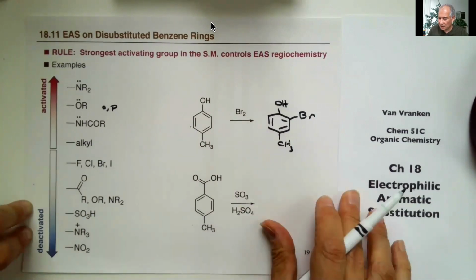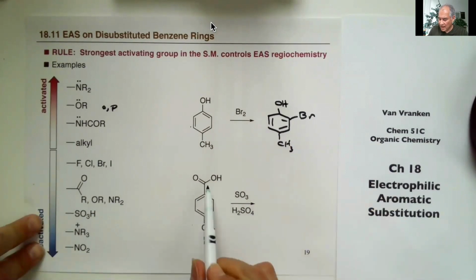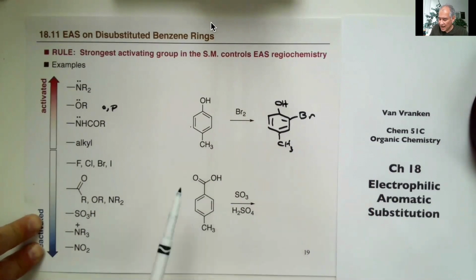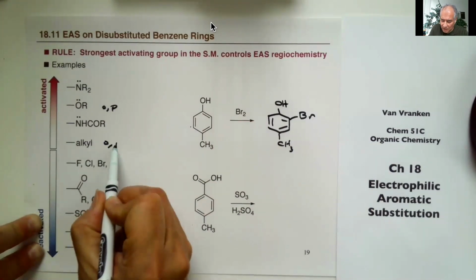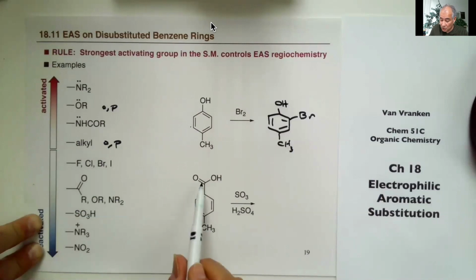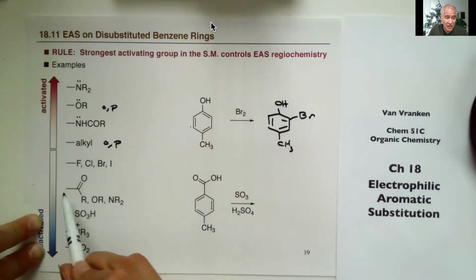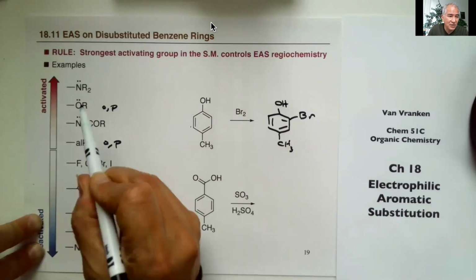Okay, let's come down over here and apply that same rule where I have a methyl group, which is an alkyl group, and a carboxylic acid. It's a carbonyl derivative. So my rule is the strongest activating group controls the regiochemistry. So I have an alkyl group, and then down over here, lower down, I have a carbonyl. Alkyl groups are stronger activators, and they're ortho-para directors. If I had two of these groups down here, one of the two meta directors would control. You just have to know which one is the highest in this ranking.